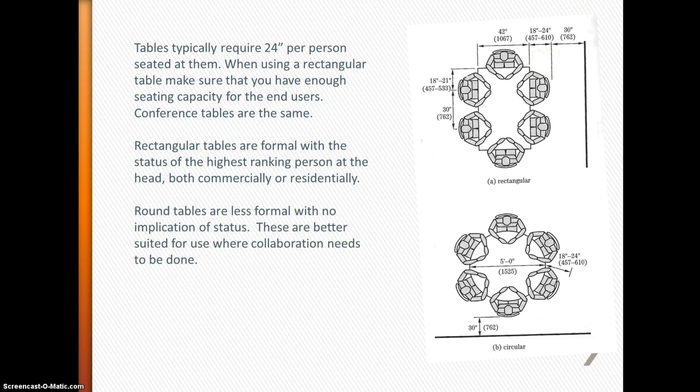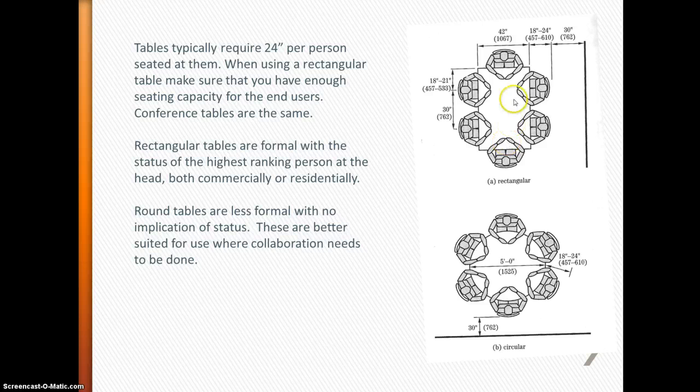Because as you know, if this is a formal board meeting, you know who's sitting on the end. Well, it's not the intern. It would be the CEO, the president, the highest person in authority, who has the position of authority, which is the end of the table. If this is an informal dining room table, you're having Thanksgiving dinner at your house, who's sitting at the head of the table? Probably the head of the household, whoever that individual might be. You know that the 2-year-old's probably not going to be sitting here. It will be the head of household. So we do take into consideration those status factors when we're designing as well.